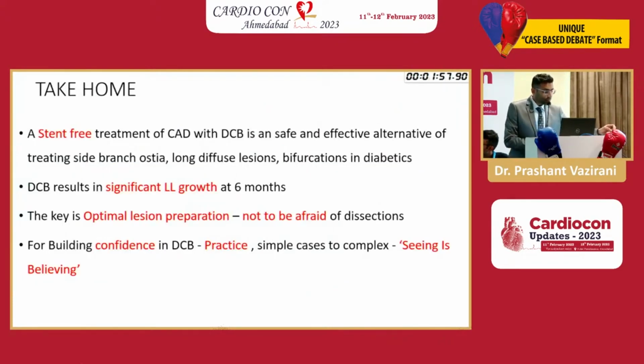So what is the take home? A stent-free treatment of CAD with a DEB is a safe, effective alternative for treating side branch ostia, long diffuse lesions, bifurcations in diabetics, and even mid to distal LADs, where in future your surgeon might not get upset about putting a graft. DEB results in significant luminal growth at 6 months, and the key is optimal lesion preparation, and we should not be afraid of dissections.